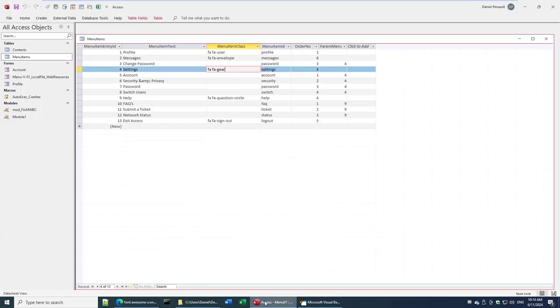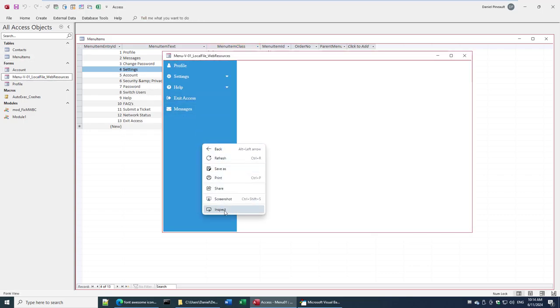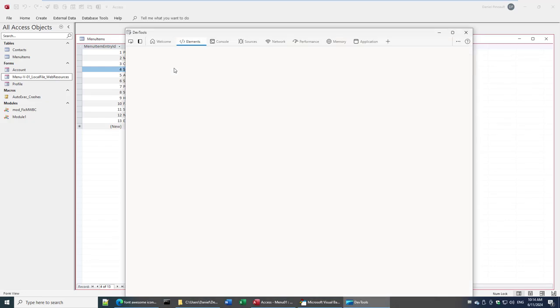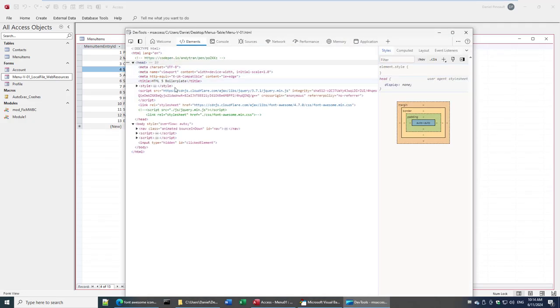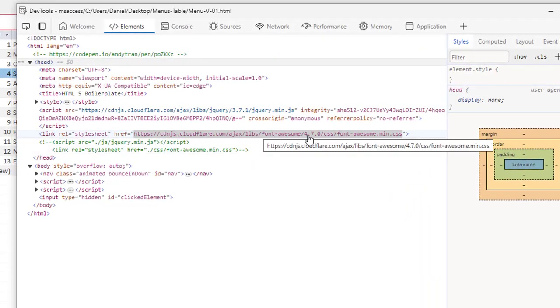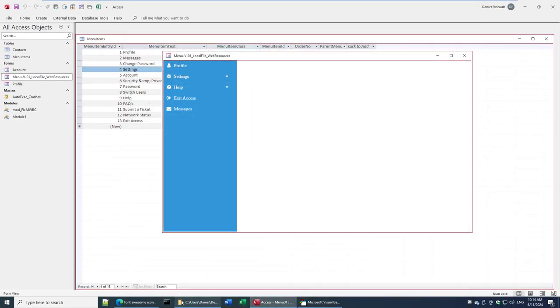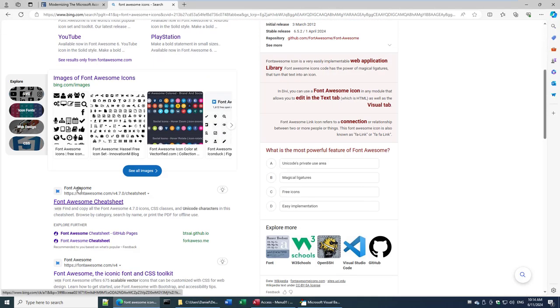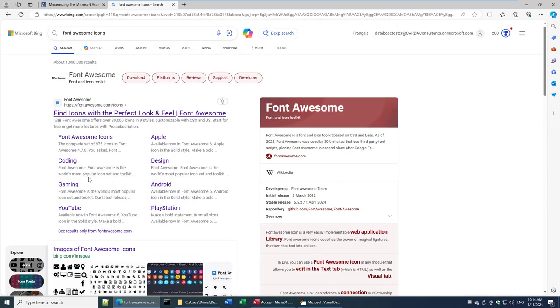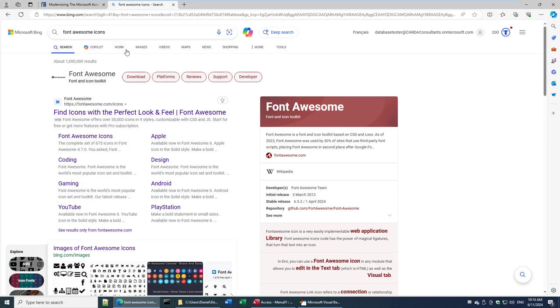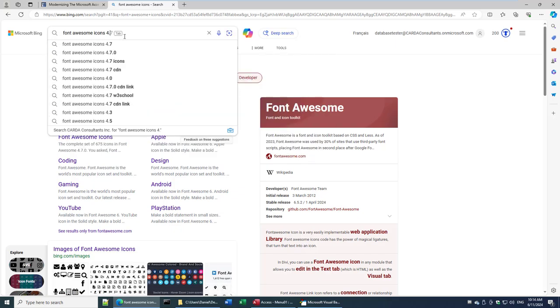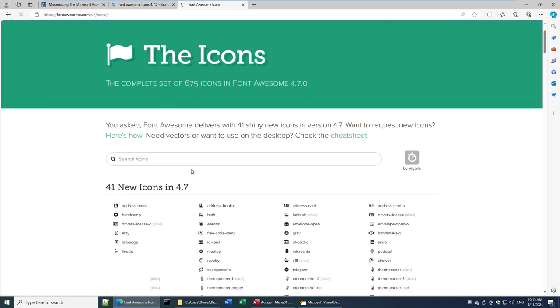And actually, before going on any further, I should open this, because out of memory, I do not remember which version of Font Awesome this is running. If we look in the head very quickly, you will see Font Awesome 4.7. So we need to find Font Awesome 4.7, which is right here. There's the cheat sheet that you could also use. Well, I prefer if we use their own version. So let's find the official website. There we go.